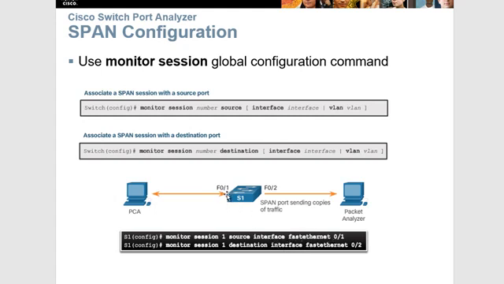And we just have to determine a destination. Where are we going to send that duplicate traffic to? We're going to send it through F0/2. So monitor session 1 destination interface FastEthernet 0/2. That's pretty much it. That's how it's going to be set up, and I believe that's all you'll have to really set up in your labs, something simple like this. You might have a couple more source ports that you need to set up on a switch, but that should be about the extent of it.